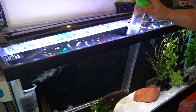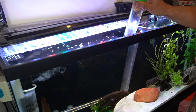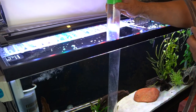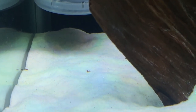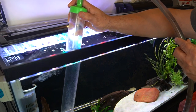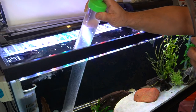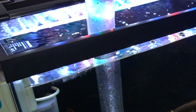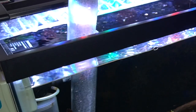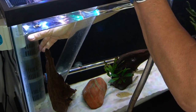You have to be a little careful when vacuuming because you can scoop up the sand pretty easily, but by moving the siphon back and forth and staying just a little bit above the sand level, you can pick up all the junk. In my aquarium, detritus tends to accumulate on the left side of the tank. My water change is a combination water change and vacuuming - I end up removing about two buckets of water from the 55-gallon. I'm picking up a lot of junk, including wood fragments from fish chewing on the wood, along with the usual waste and detritus.